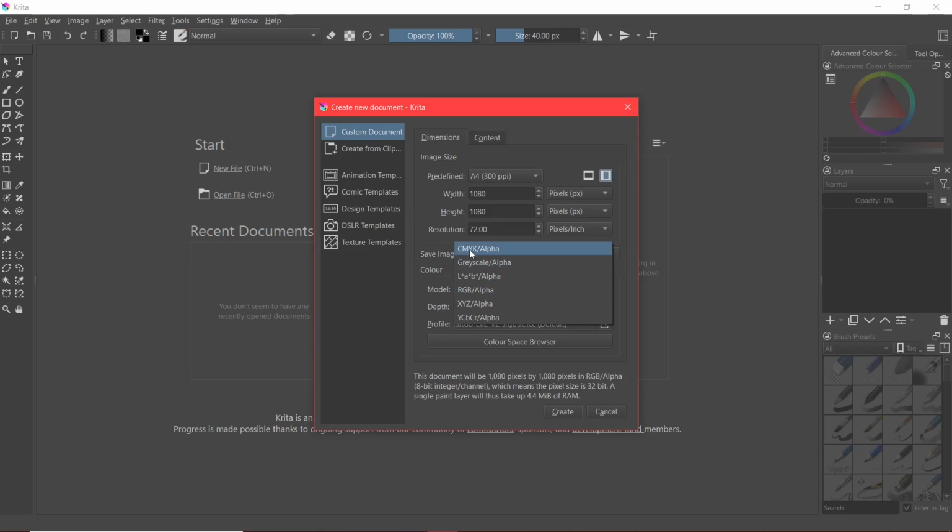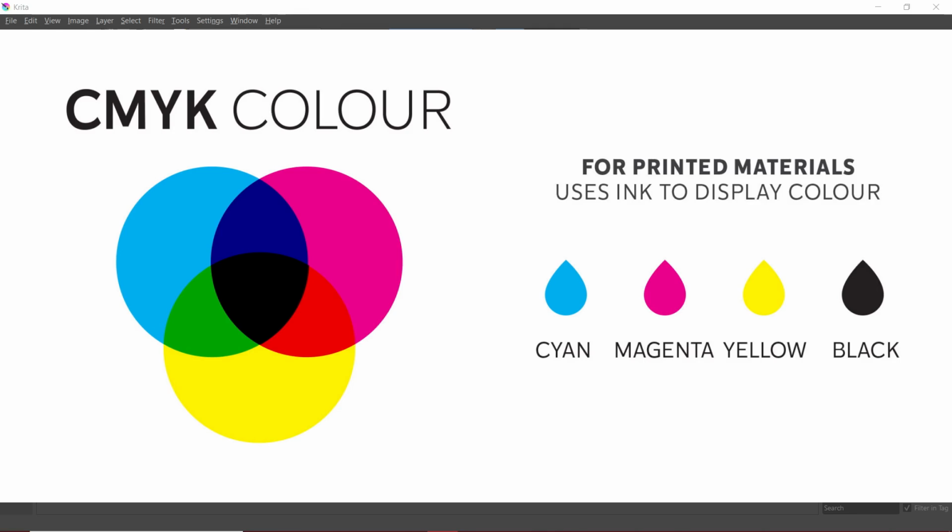But continuing on with CMYK, so cyan, magenta, yellow, black. Definitely, if you're going for print, you will use this method.